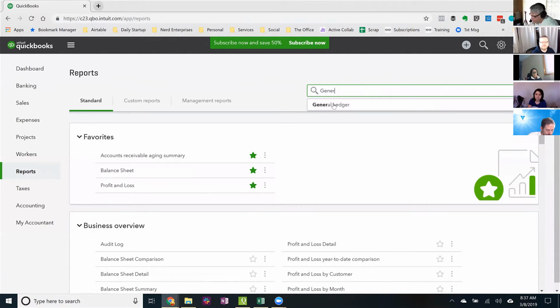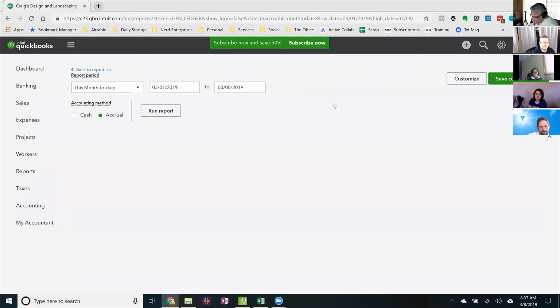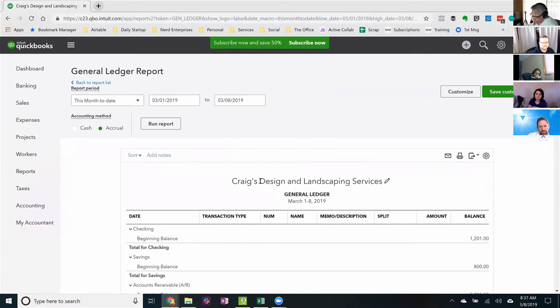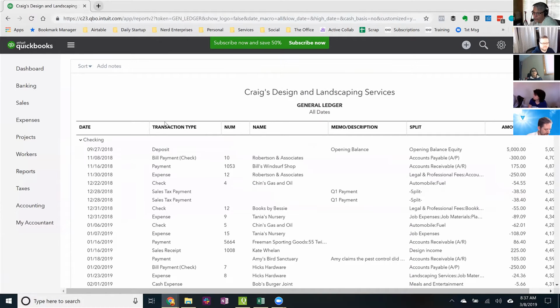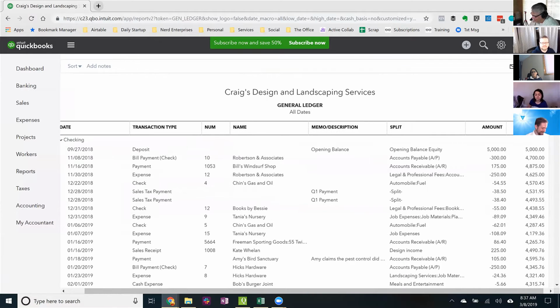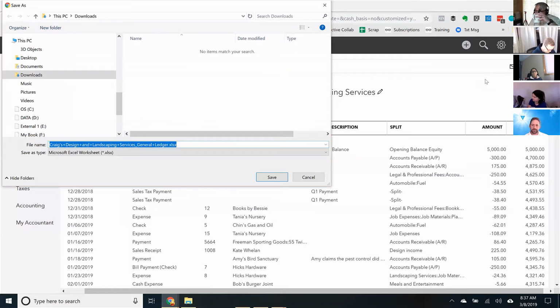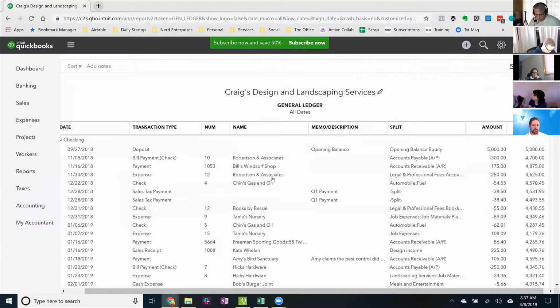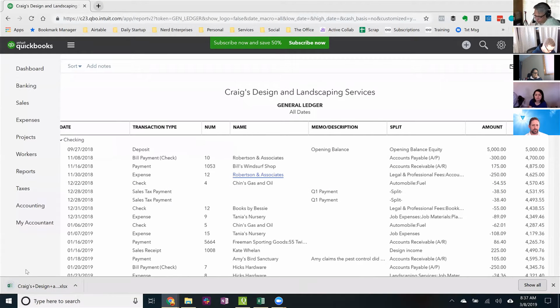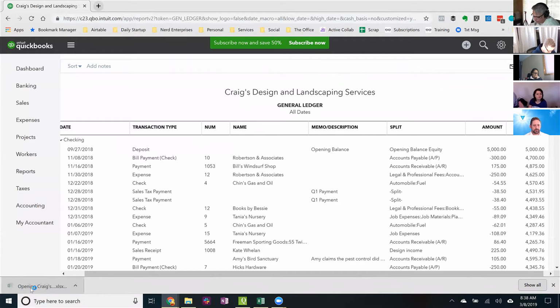Let's just look for General. All right, and then what I want is I'm going to do this for all dates. Don't do all dates on this report if you have a file with a lot of history. I'm only doing that because it's a sample file. You will crash Chrome. Yep. A lot of times you have to do it year over year, and I've had files that were so big I had to do this quarter over quarter. All right. So let's get into this.